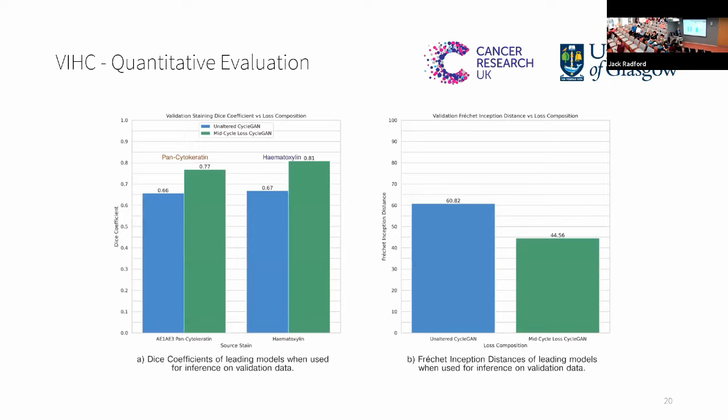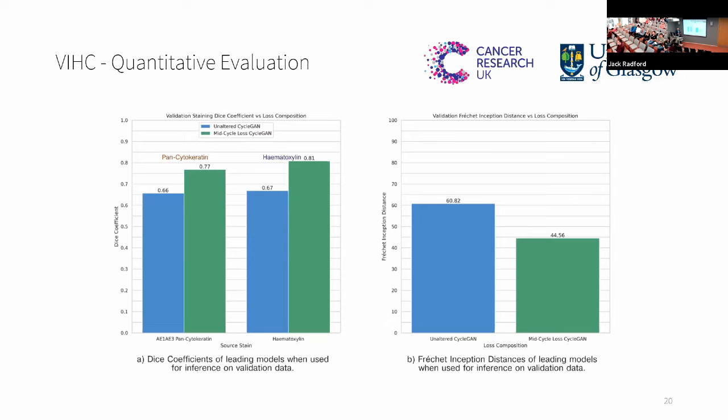The first one is maybe a bit unique, so I'll cover that, and that's called the staining index coefficient. Basically, what we do is color deconvolution to separate the generated images into brown and blue, which is the anti-parent stain, the immunohistochemistry background, and then compare this to the real patches to see how well they overlap. And what we found is that the addition of mid-cycle loss improves the accuracy for both stains.